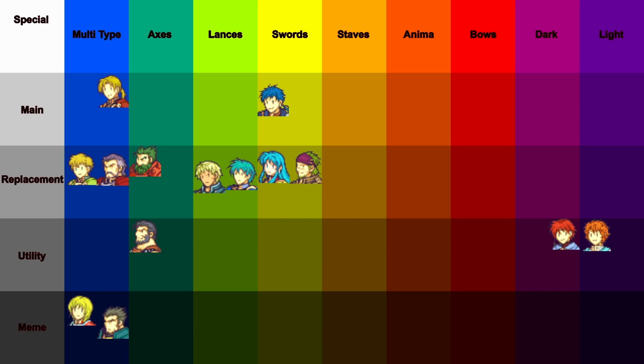Gilliam is multi-type because he can get access to Grey Knight. The difference is that he's bad, he's slow, even with the axes he's not getting enough speed to double the final boss. And he joins at the same time as Franz, so obviously he's not better than Franz. He's going to be a utility, because I'm not going to place him as a meme.